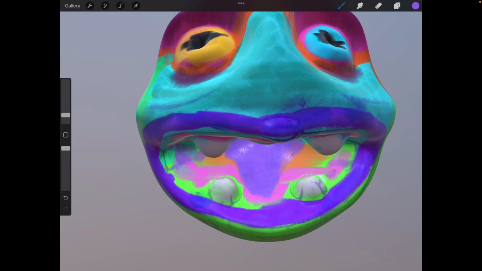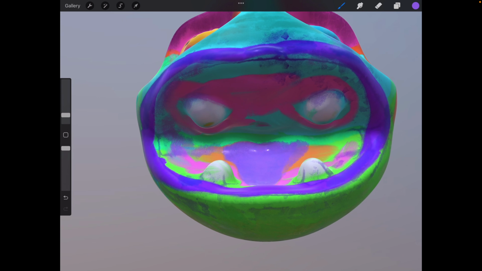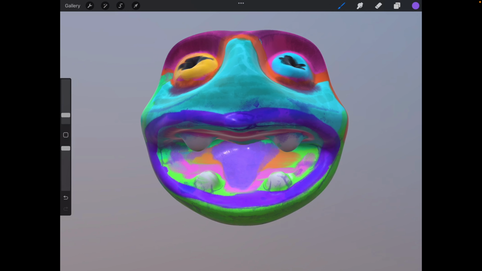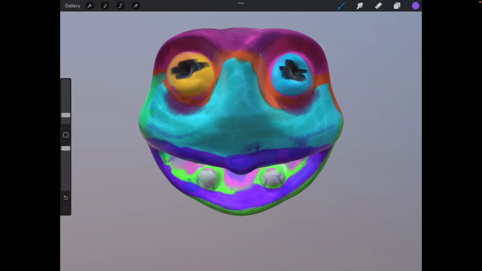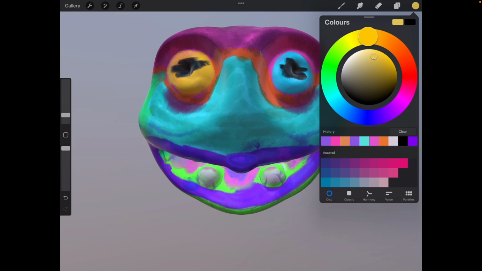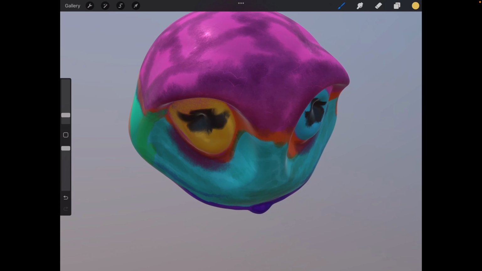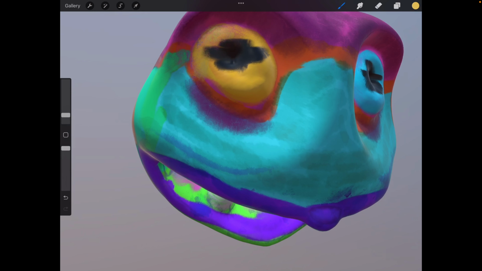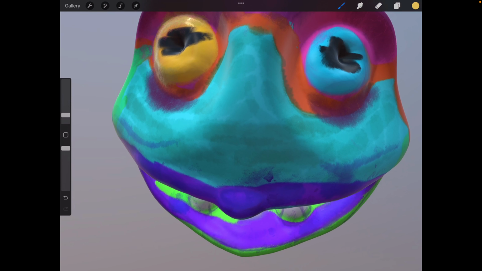Since we are already in Procreate and painting, right? Remember, you cannot do 3D sculpting, and it would be cool if we can go back and forth between the two, like Nomad Sculpt back to this guy, things like that. Maybe in the near future. It's still kind of a work in progress, I think.